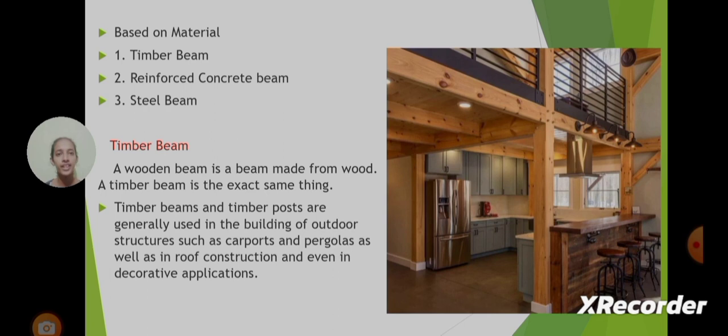Based on material: timber beam, reinforced concrete beam, steel beam. First one is timber beam. A wooden beam is a beam made from wood. A timber beam is the exact same thing. Timber beams and timber posts are generally used in buildings and outdoor structures such as carports and pergolas, as well as in roof construction and even decorative applications.